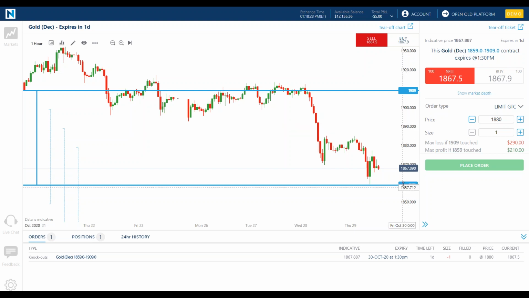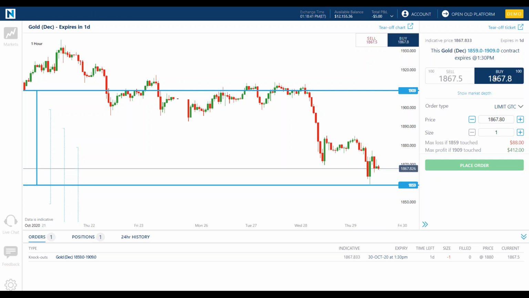Now, again, as I mentioned, I bought one here at 1868. If it does not touch 1859 in the next one day, but it trades down here and settles below, I will have some type of loss. Let's put 1868 in here. I want to make sure we have the same price. Since I bought it at 1868, I know my maximum loss is 90. If it were to trade down but not get to 1859, I would lose some fraction of $90, somewhere in between.